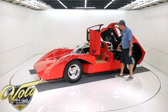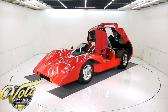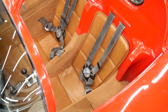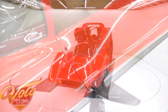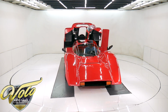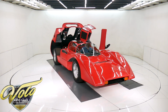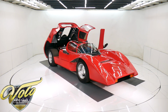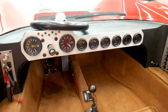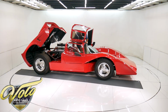But getting back to the inside of the car, yeah, it's not like getting in a Cadillac. You climb in and you climb out, and you have these racing harnesses to put on. The clutch is very stiff. It's a center force clutch. It releases easily. In other words, it doesn't just jump, but it is stiff. It's a hard clutch. It's got a 4-speed transmission, got an emergency brake. It does have 2 small vents in here with a blower. You can give yourself some fresh air if you do have the tops on it. And the neat thing about this car, there's also like a glove compartment here you can open up. It's got interior lights. I don't know a graceful way of getting out of it.